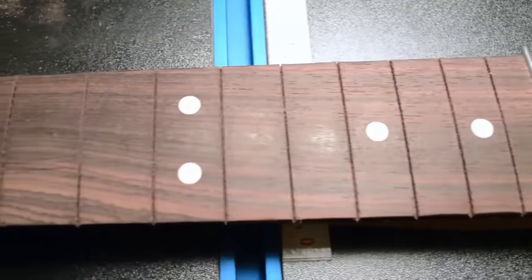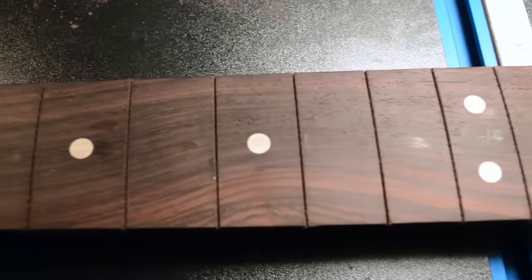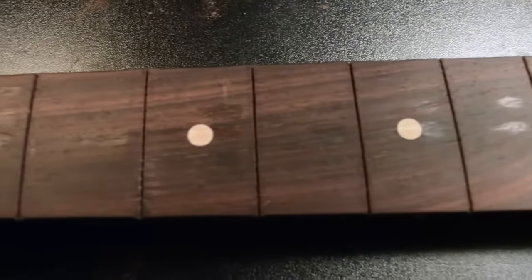So now it looks pretty clean. Slots are straight and clear of any debris.